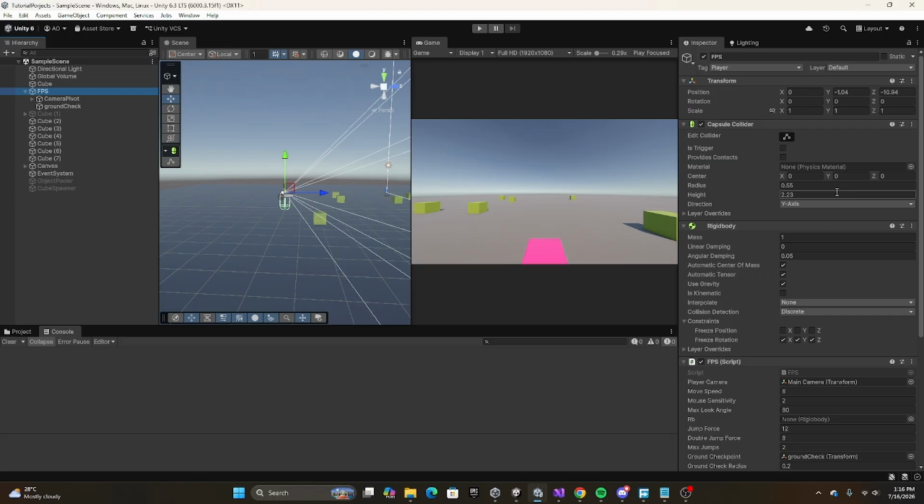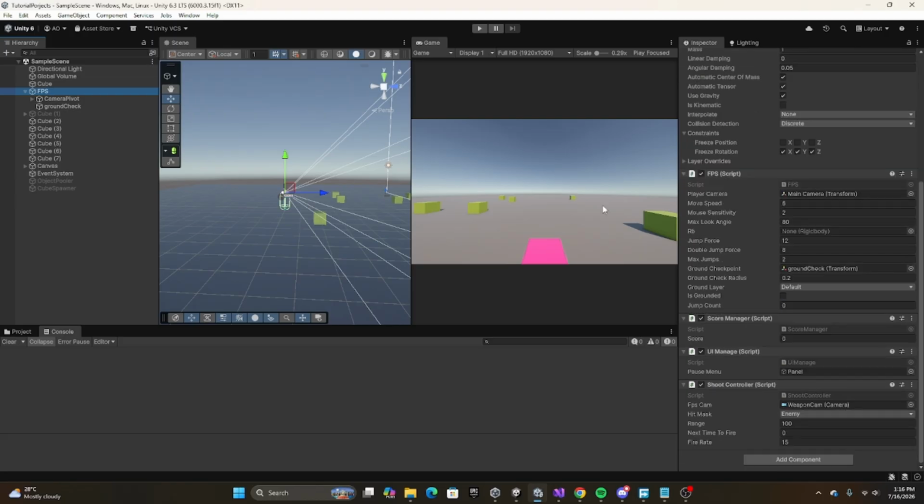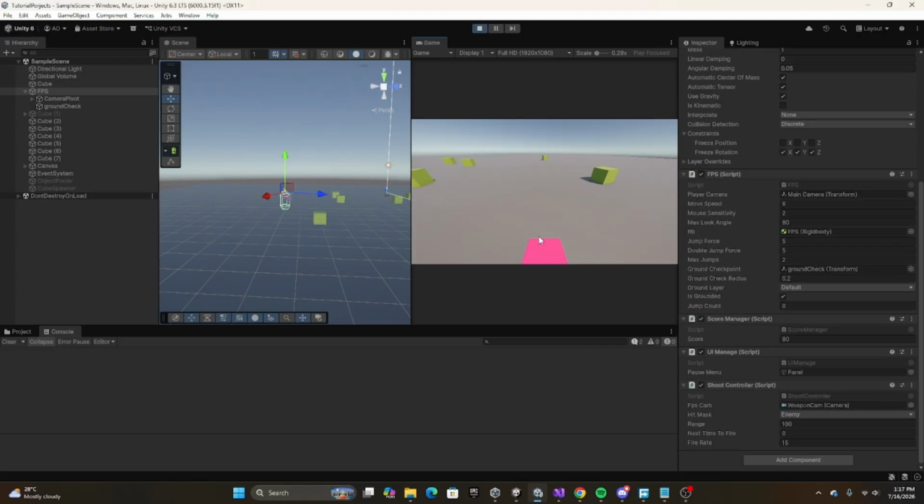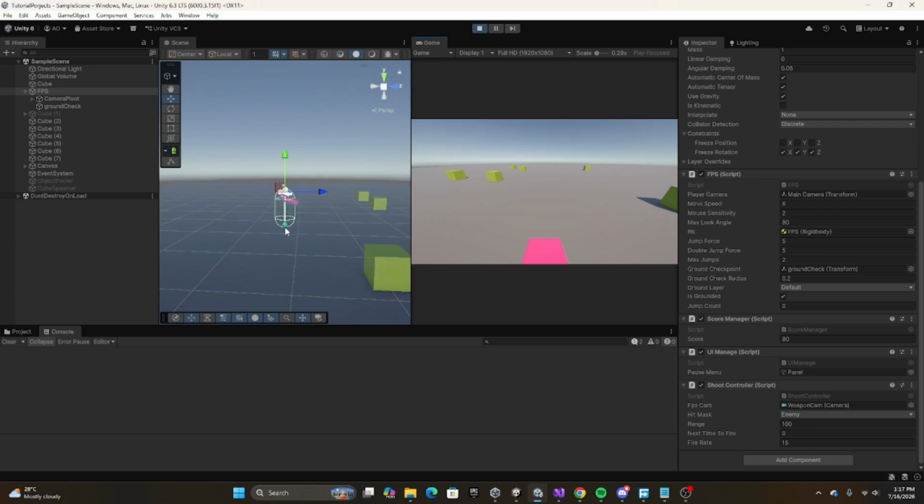I'm going to give jump force 5, and let me just give this another 5. So let's see it in action. Currently you can see we are on the ground, meaning our ground check worked.